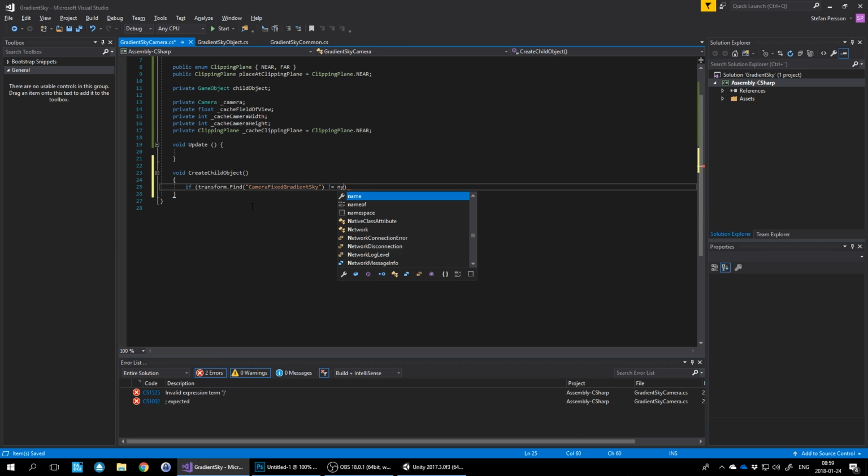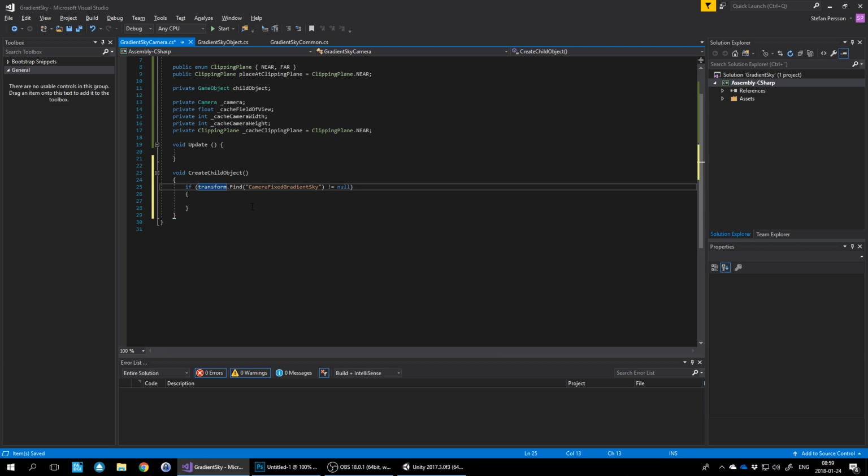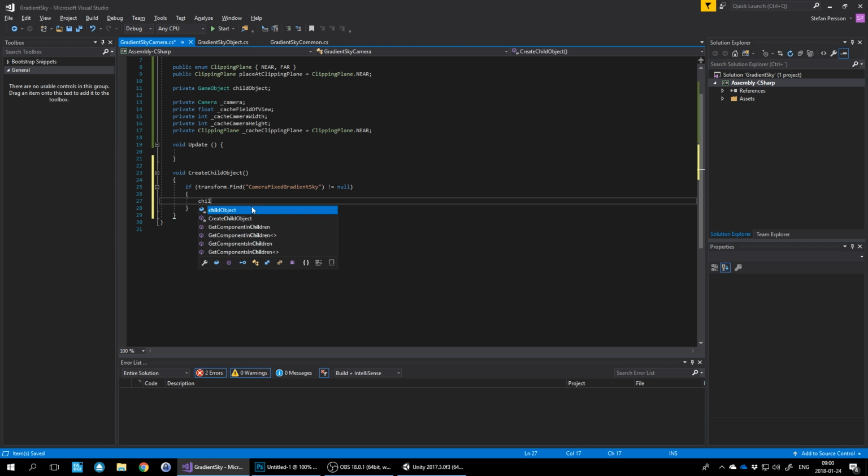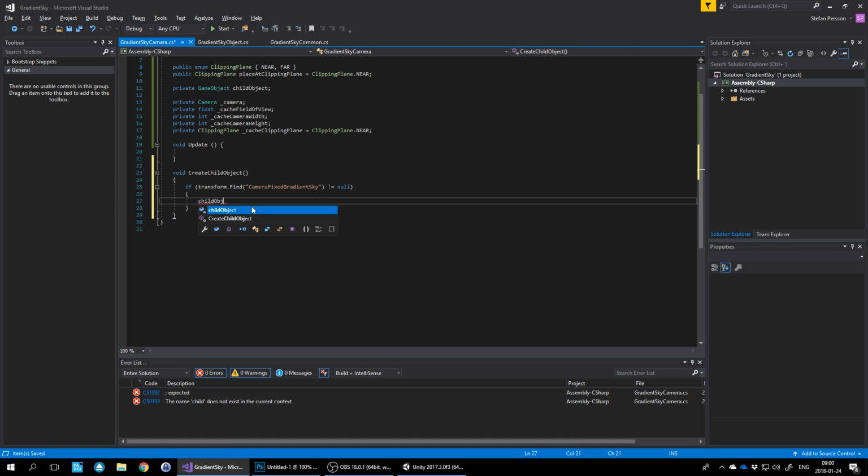And if that child doesn't exist, or if it's not nothing, then we will assign it actually. So if it finds it, so if it's not equals nil, then we will assign that transform to be the child object.